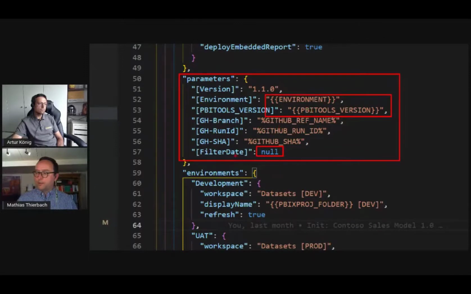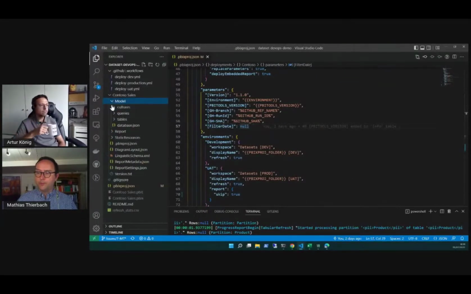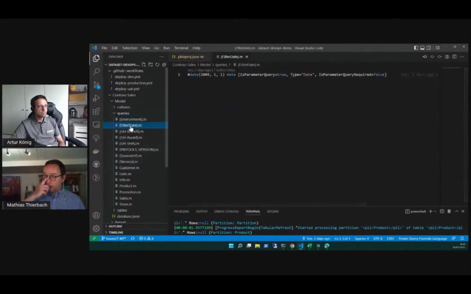And yeah, so the biggest change here is not very well visible, though, because not only can you specify null, you can actually specify any Power Query supported type. So if we're looking into our queries here, we have a date type parameter.